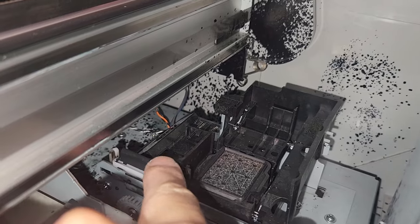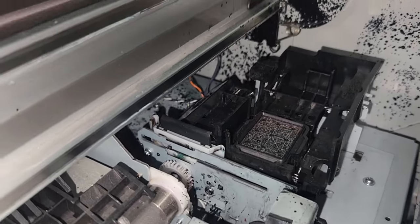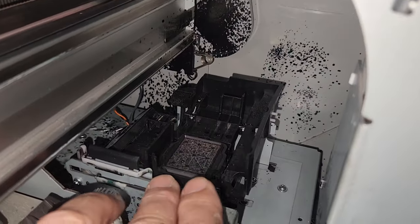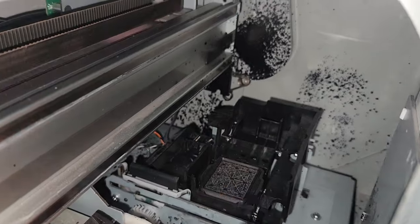Like I said, they need to be changed about every, I don't know, 6 months, we'll just say. 6 months to a year, depending on how much printing that you actually do. The printer on the inside is pretty dirty. Because the maintenance station was failing, it just collected a lot of crap, and there was a lot of stuff that I just really couldn't clean up.